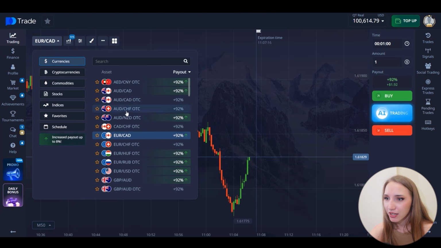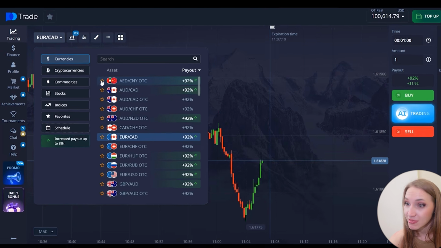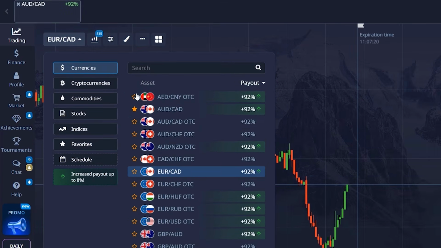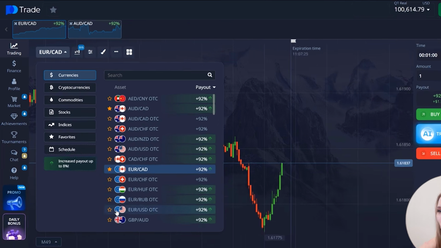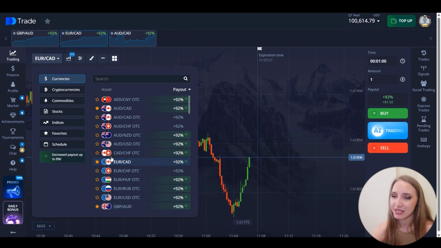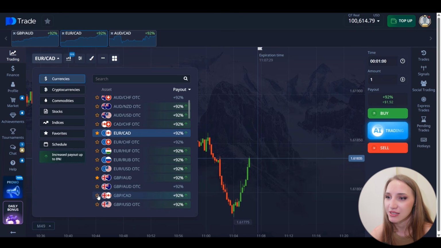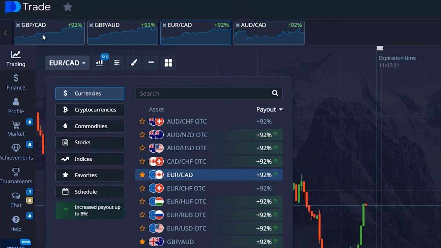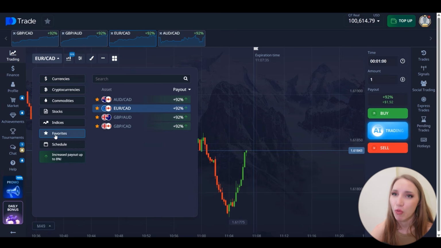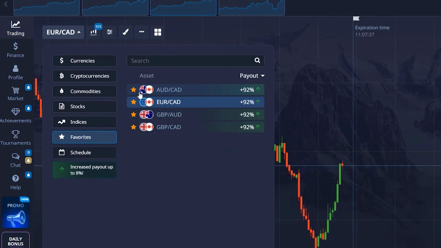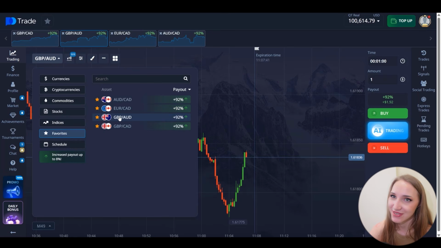You can also see some stars, and if you click on these stars, you will select the asset you need. So you just make your own list of favorites. You can see it at the top of the chart. For example, you can click these favorites, and this list will be yours. I hope that it is clear, and for convenience you can always use this feature.